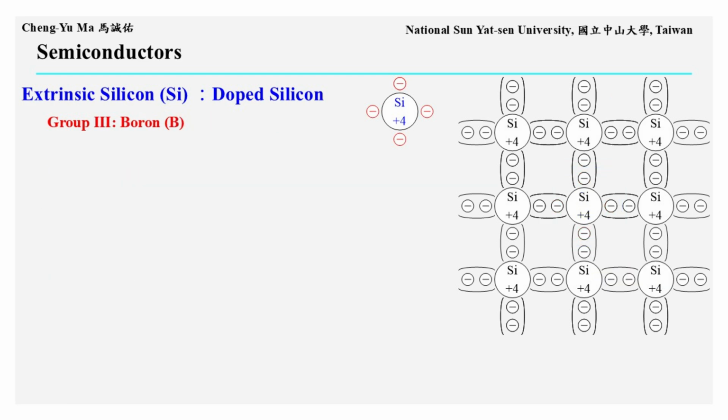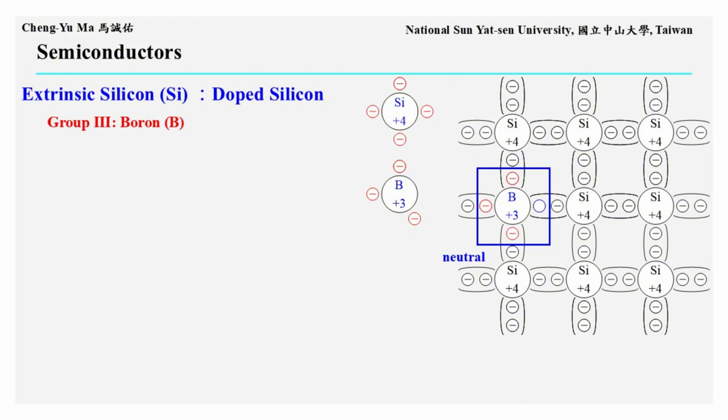In addition to group 5 dopants, group 3 elements are also commonly doped into silicon semiconductor crystals. Taking boron as an example, the inner core of a group 3 element has a charge of positive 3q, formed by the protons in the nucleus and the inner shell electrons. The outermost shell has 3 electrons, forming a neutral boron atom. If one neutral group 3 element replaces one neutral silicon atom in the silicon crystal, the semiconductor is still neutral.